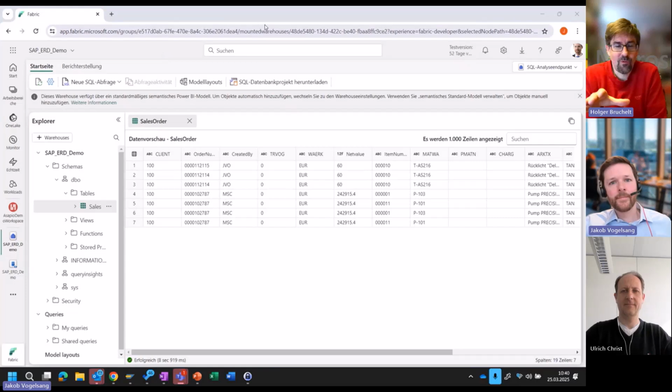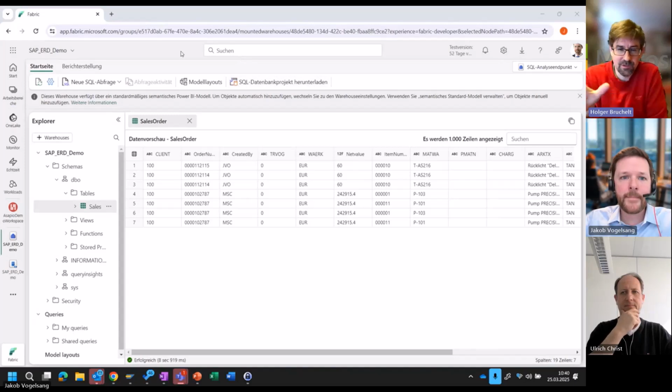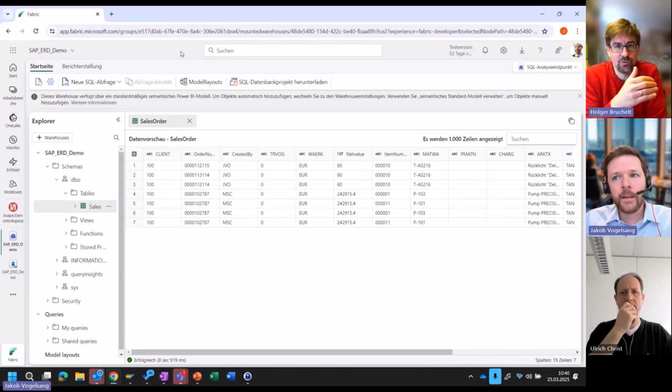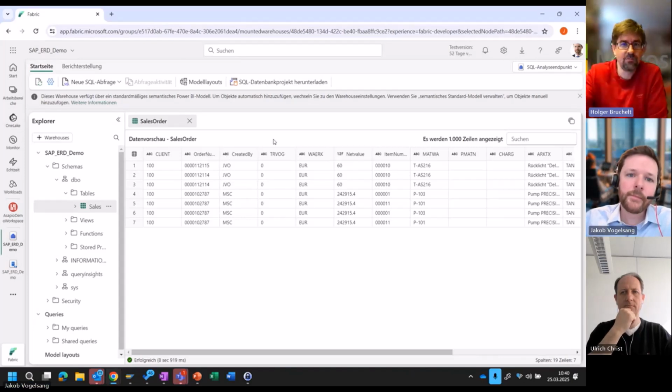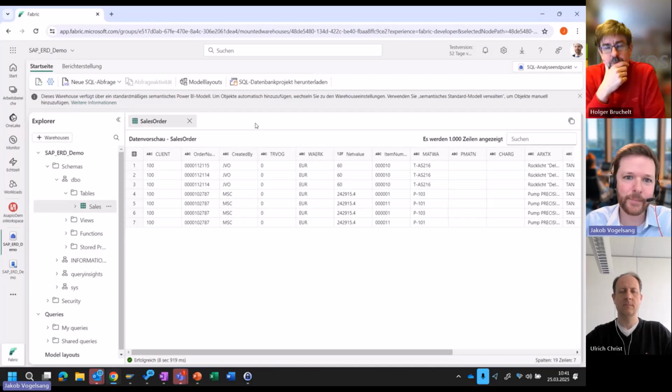Quick question. You did the change in the sales order, and you showed us a lot of things on the table, but was this actually real time? So you made the change and it was immediately replicated to Fabric. Yeah. Then obviously it needs to be processed. Exactly. We learned that the processing on the change on the SAP system was configured to be uploaded immediately. The import side here on the open mirroring, we observed that it takes sometimes between 30 or 60 seconds. So it has been received, but until the table is then updated.